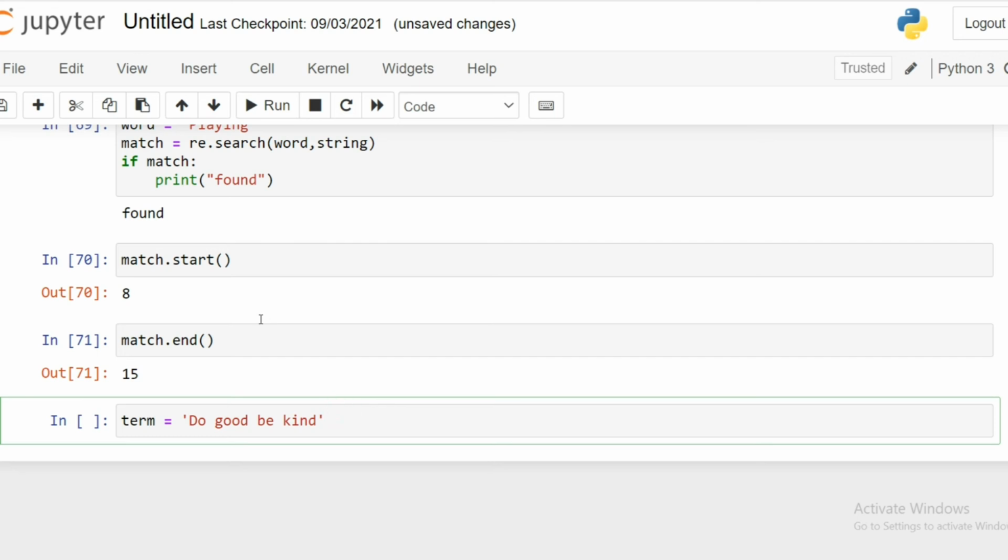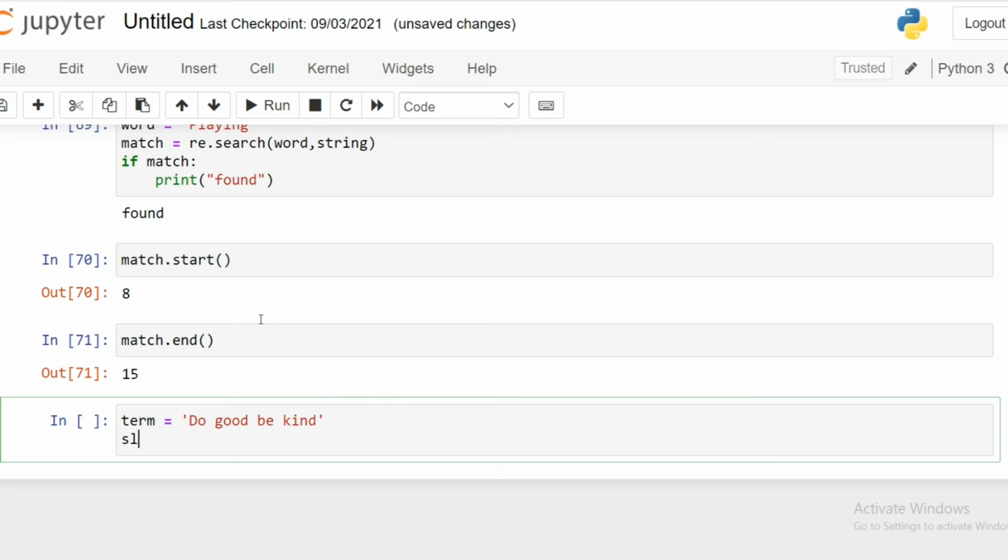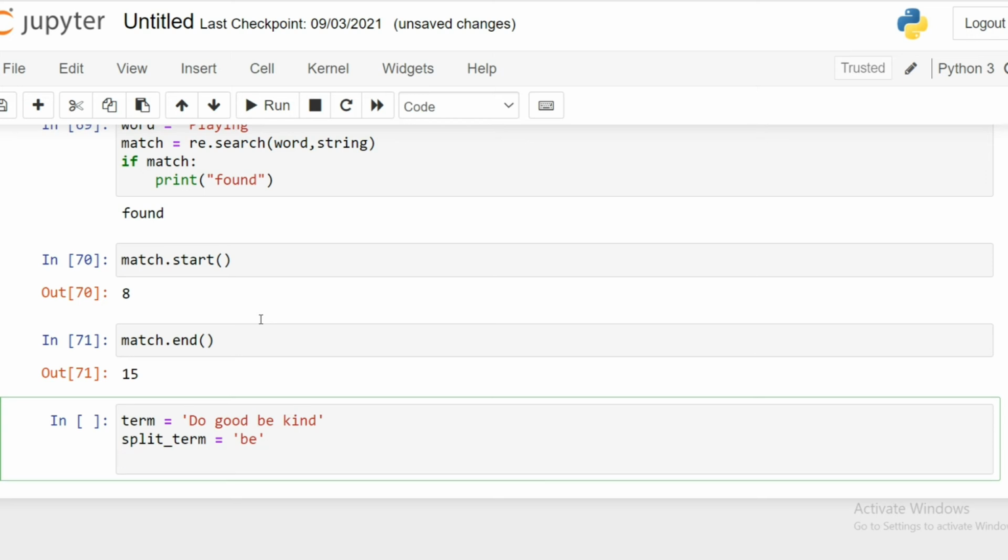Okay, now I have to split the term, where B is occurring. Like where the B is occurring, the sentence has to split. For that, I should use the re.split method. Previously, we used the re.search method, right?